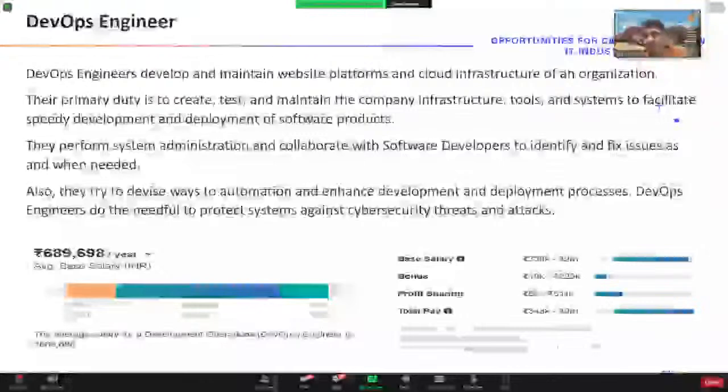Though this role was not there earlier, it is going to boom. Why? Because again, as I said, data centers are coming in India, job roles are coming in India, and this shift now happening in the IT sector in India is giving these new job roles a very big push. So hence, DevOps engineer is something which is coming up a lot.